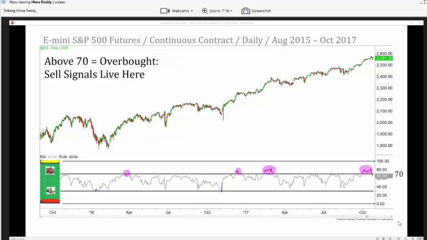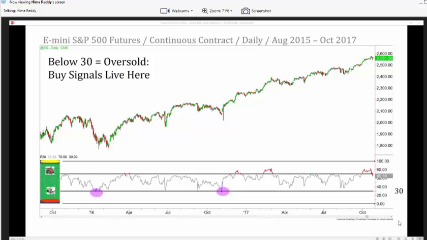So the standard traditional approach is that when the RSI moves up above 70, so it lives between 0 and 100, okay? It doesn't go beyond those bounds. If it goes above 70 and starts to turn lower, so on TradeStation, which is my charting software of choice, you can see that the default setup is that it turns red and comes back down. When this happens in the RSI, this is generally a sign that the market is overbought. It's like it has run out of buyers, basically, and sell signals start to emerge. So that's the zone in which sell signals live, okay, in the traditional approach.